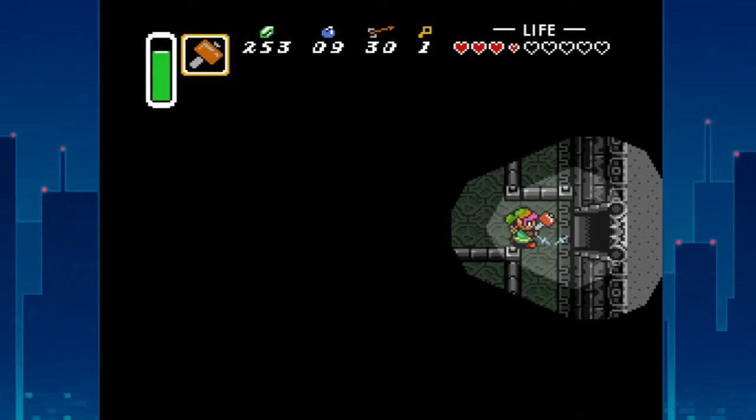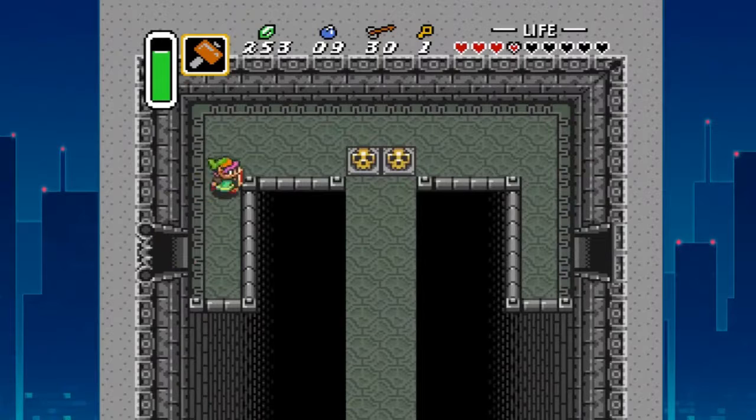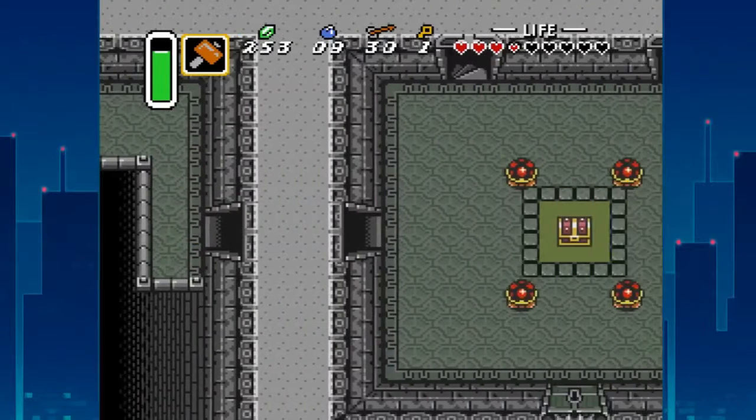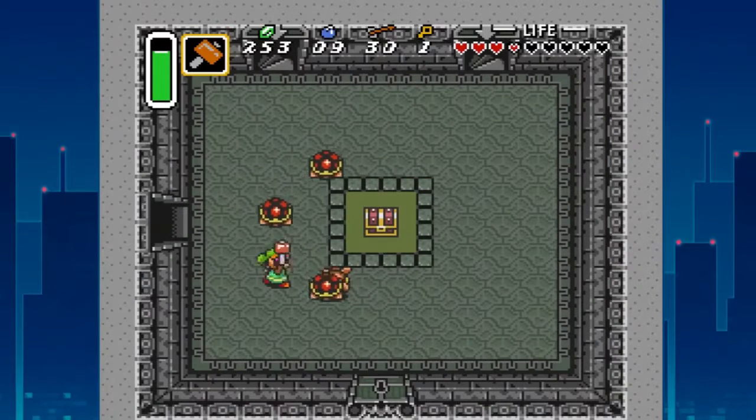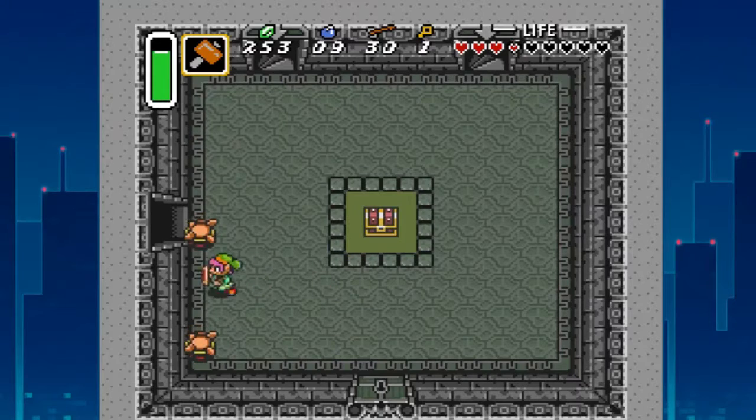But now that we have the hammer, and this thing actually deals 3 damage compared to the Master Sword's 2 damage, but it's a little bit slower. So, if you want to, you could make this weapon of your choice, and if we attack the turtles with this, it deals an absurd amount of damage to them, seeing as it kills them in 1 hit.